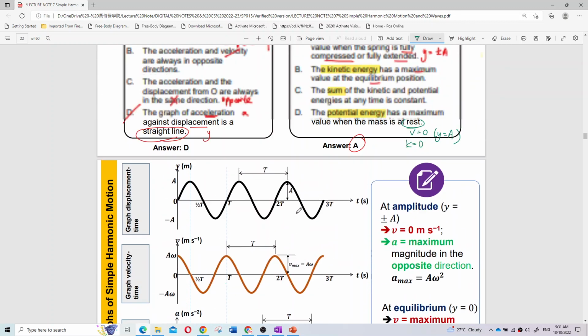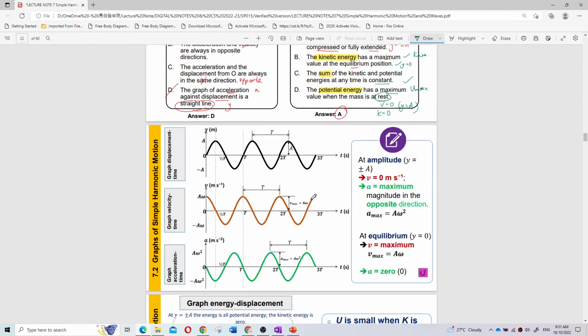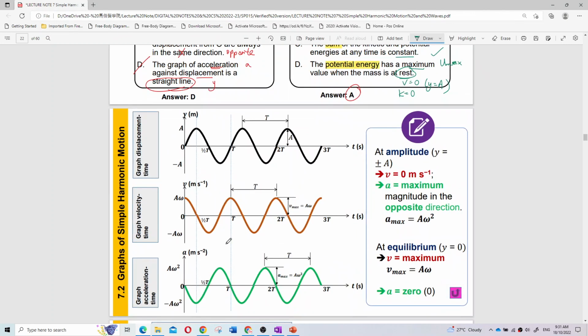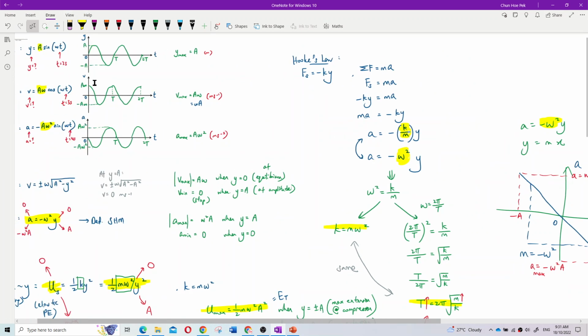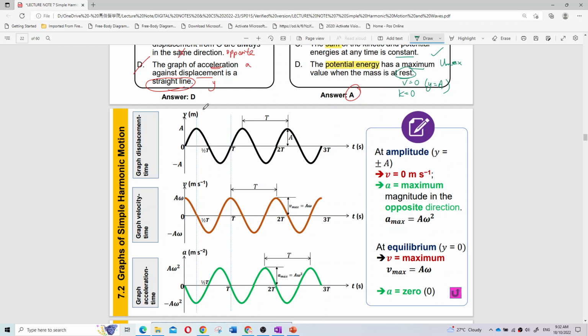Okay, so now look at this graph. This graph actually is the same as the graph I drew. Yeah, the same as this graph I have drawn for you. You know this graph. See that graph. A omega and A omega square. Just pay attention to this part. Amplitude A omega and A omega square. And this is a sine graph. This is a cosine, and this negative sign. And you know why already, yeah?